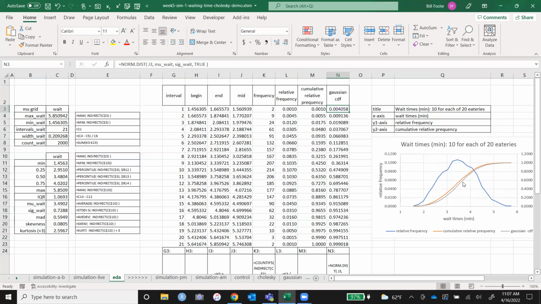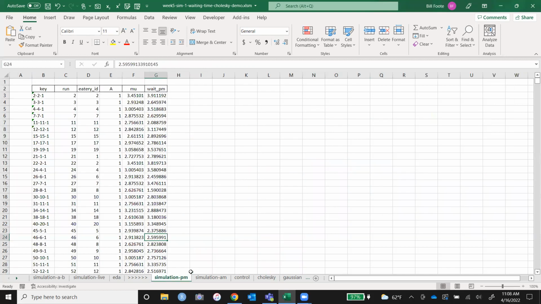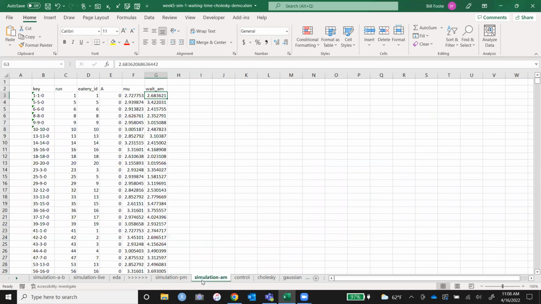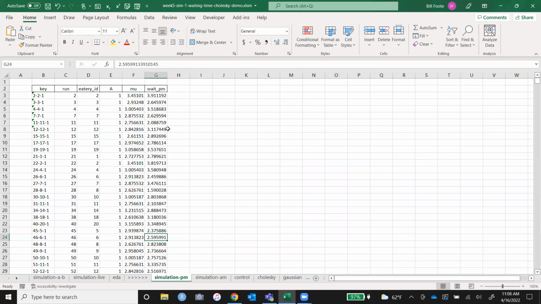Okay. Increasing returns at the inflection point. So there's a lot of work that goes on in startups on figuring out where the heck this thing is. And this is a way, again, of systematically thinking about that. Okay, so we found a lot of stuff in these. Over here, you can also build a pure PM simulation and a pure AM simulation, should you want to do such a thing.